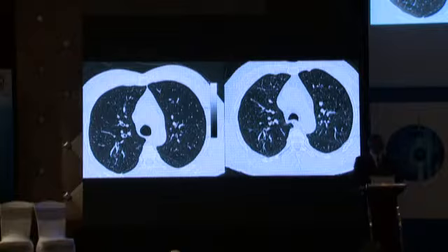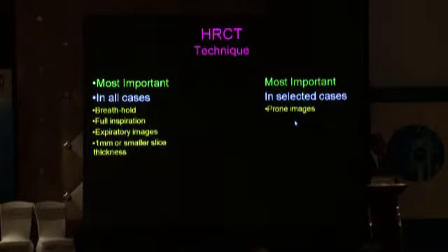Another way to differentiate inspiratory from expiratory images is to look at the trachea. When the trachea is oval and round, that's an inspiratory image. When we see a posterior convexity, as we're seeing here, then this is an expiratory image. And therefore, when we're scanning through the images, either on the workstation or films, it's a good idea to take a look at the trachea and make sure that we're dealing with inspiratory images.